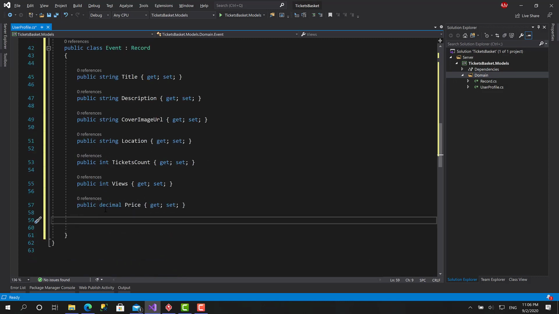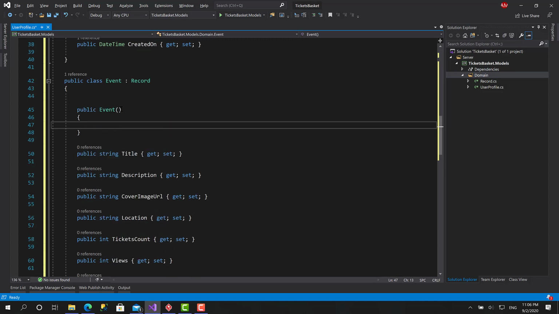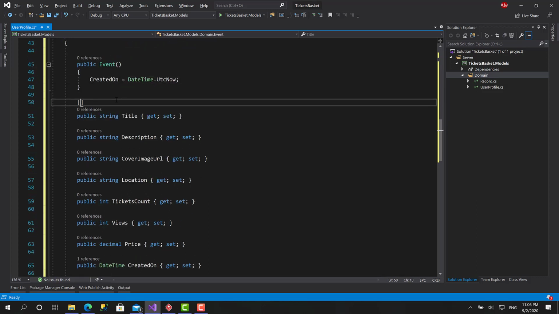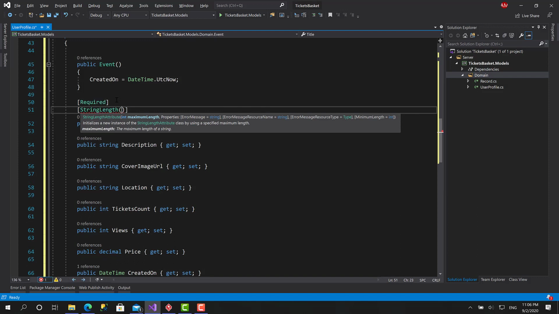We will leave all the relationships to the end after we create all the classes, and we have the date time created on. We can also add the created on to the record, but we don't have it on all the tables or on the classes, so I will leave it on the level of each entity. datetime.utc now. That's great. So again, let's add all of the checks here. 80.